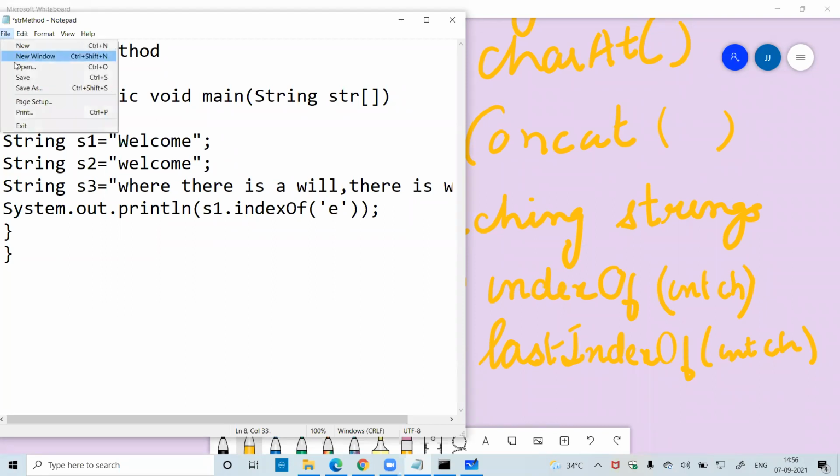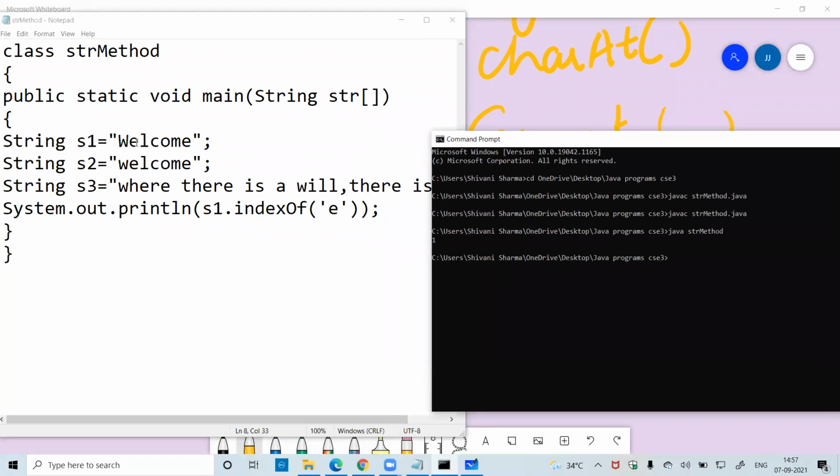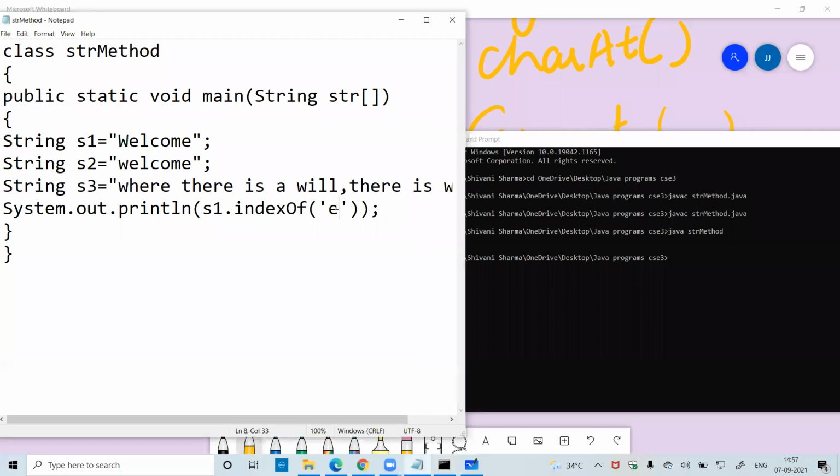Let's save it and run the code. First we have to compile the code, as all of you know. Now I am going to run the code, and you will see that it will display the return value as 0 and 1. Suppose I change the character E with M.